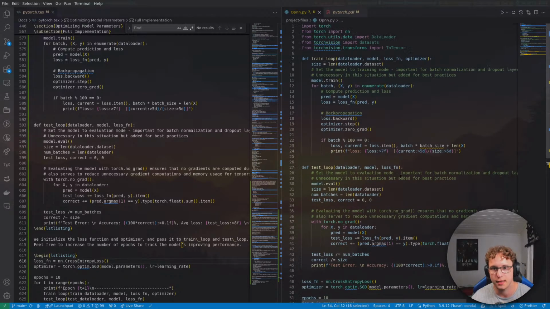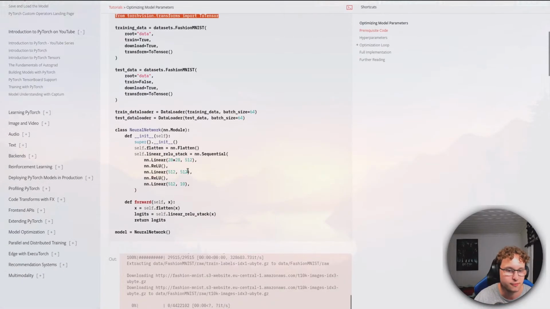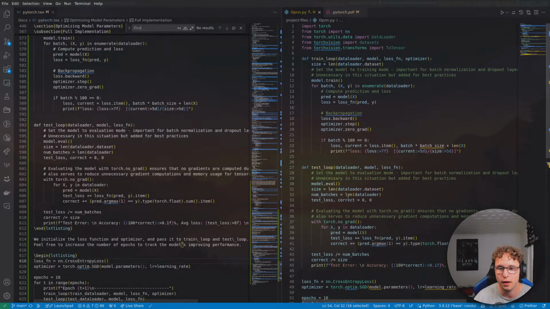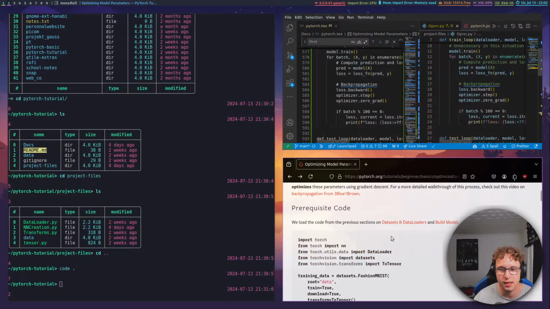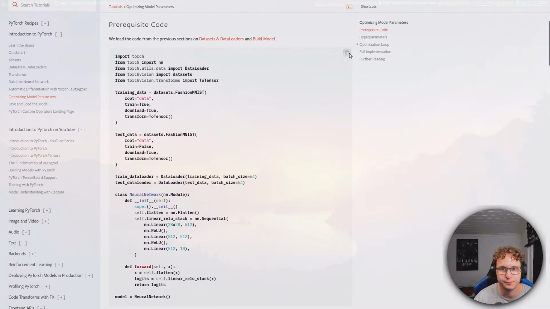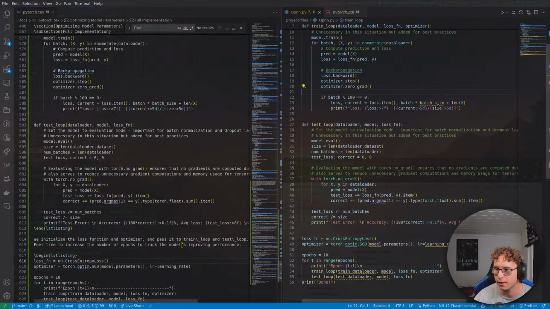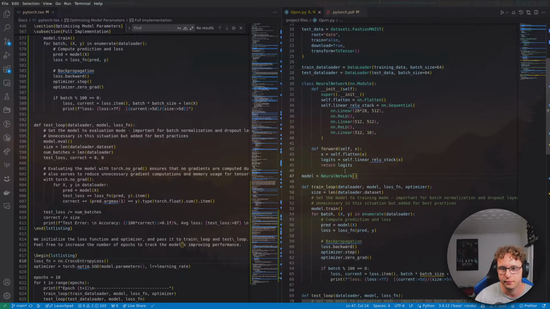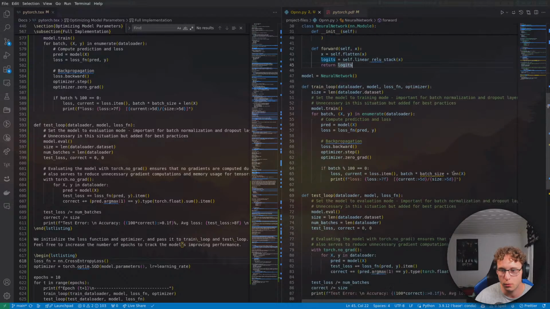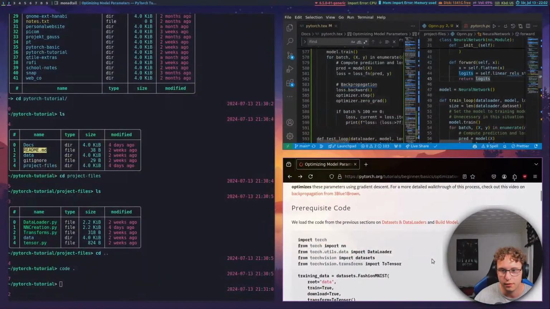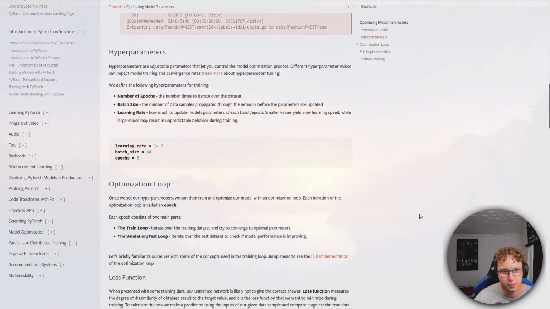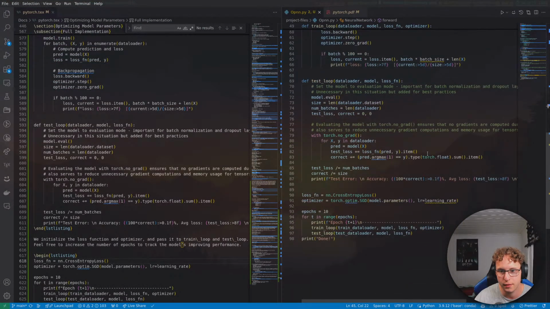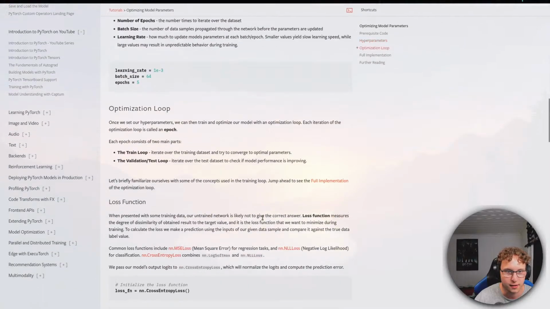The train and test data loader is not defined. We can define these by, I think we have to, okay, so we still have to use this code here to define the class and also the train and test data loader. And then we create the module or model. And I think that's all actually. Hyperparameters, I think we have those defined. We don't. Okay, let's define those as well.